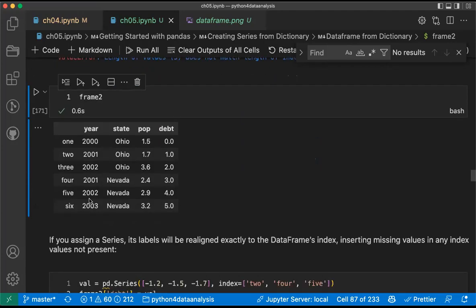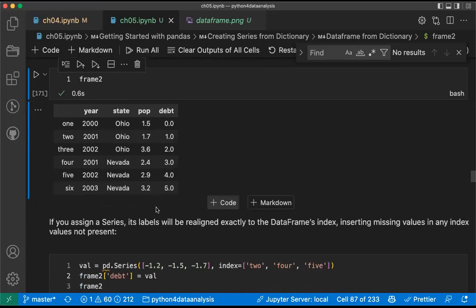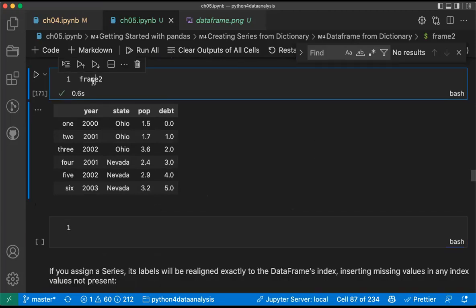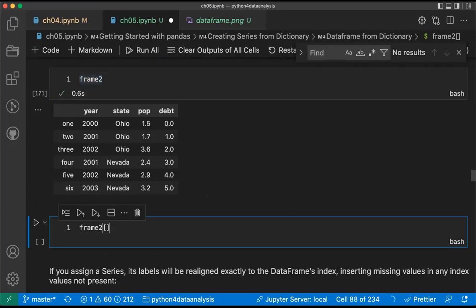For me to do that, we can basically use this, but we need to provide what we are indexing in the form of a list. So we can say, give us the state and give us the pop.